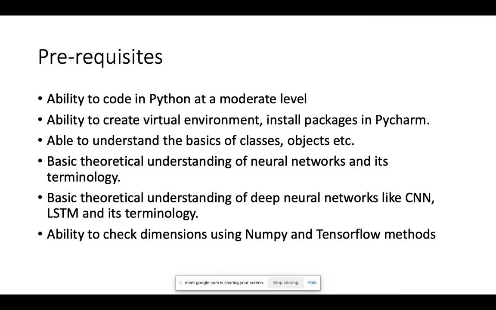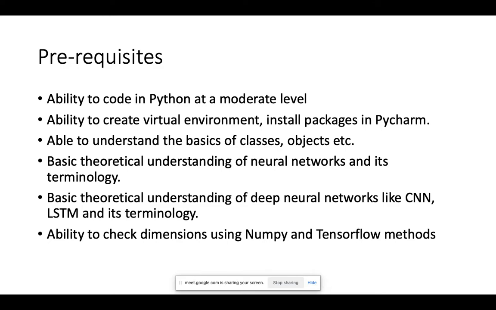All this terminology, what it means, what the neural network is doing, we should have an understanding of. And a basic theoretical understanding of CNNs and LSTM. For LSTM, we don't even need a very thorough understanding, just an overview of how the architecture is. In CNNs, if we know what a kernel is, what the size of the kernel is, and what the kernel is doing, some basic theoretical concepts of CNN are more than sufficient.